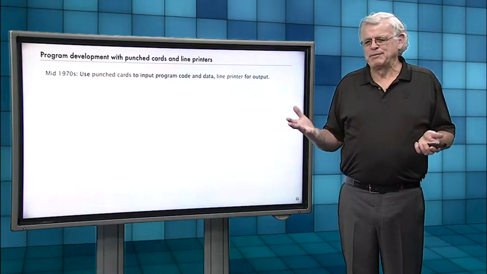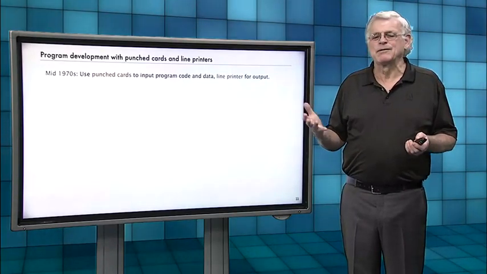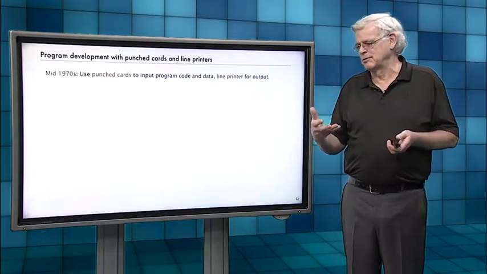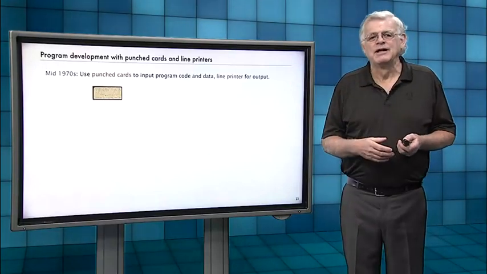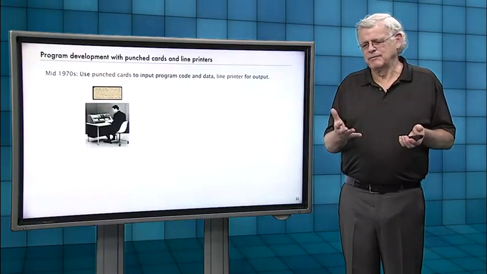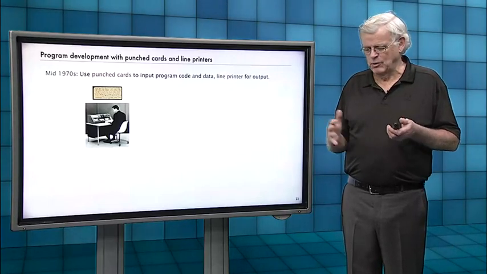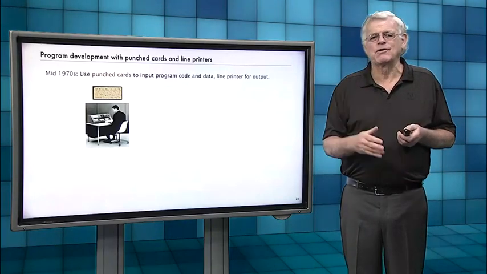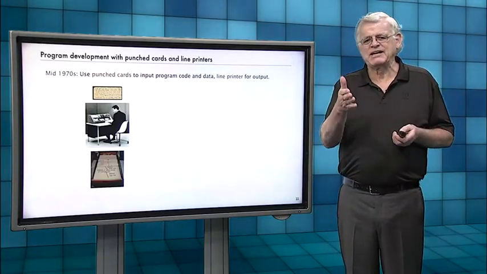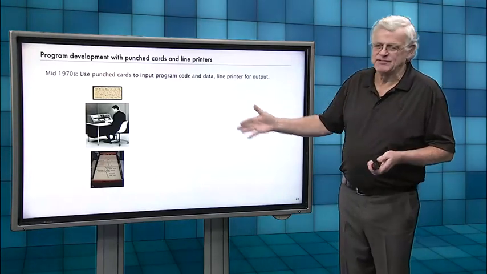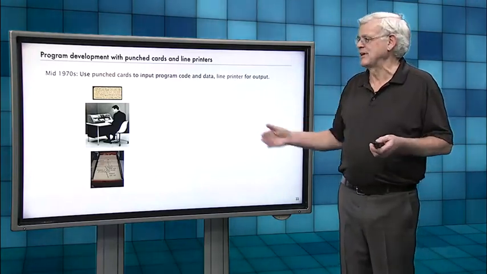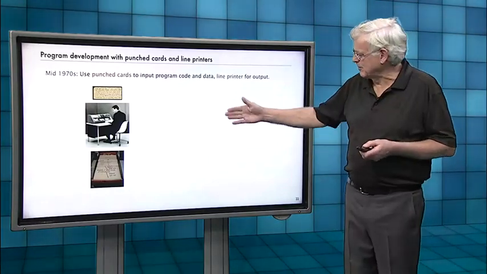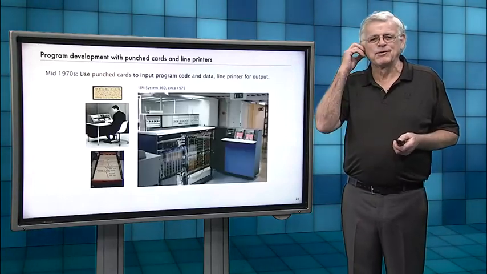The first thing that happened is people said, well, this is too inconvenient, we need better input-output devices. And one thing that worked for a long time was punch cards for input and a line printer for output. So you had a machine that looked kind of like a keyboard, but for every line of your program, it would create a punched card. And so your program would be a physical deck of punched cards. You get a box that holds 2,000 cards, so a good-sized program is a 2,000-line program. And you'd actually write with a magic marker on the cards the different parts of the program.